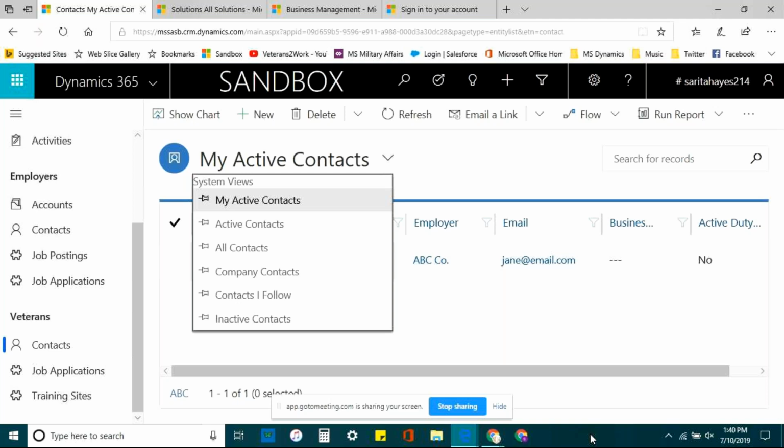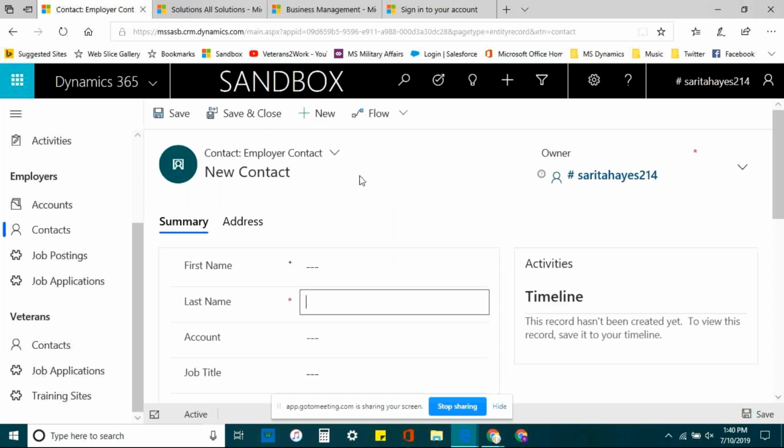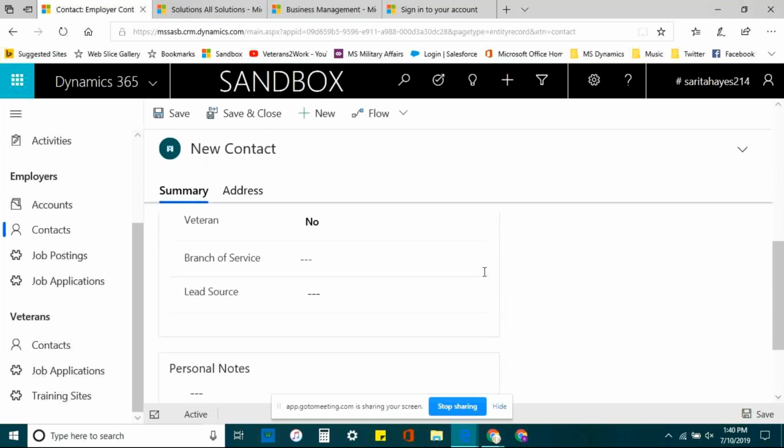If you create a new veteran contact, there should be the mentor field, which is a lookup, and like we just saw with the job applications, it'll just limit the choices that it shows to employer contacts.